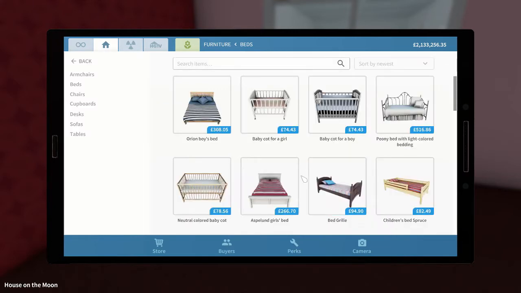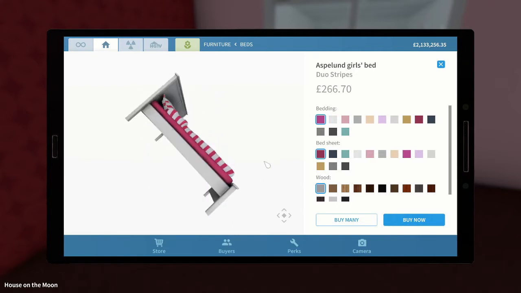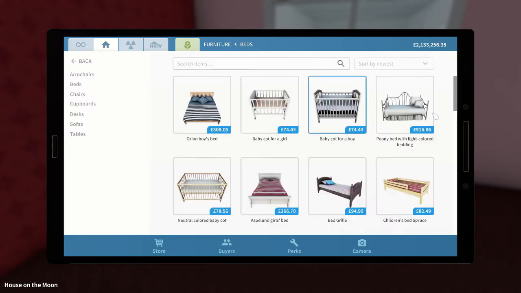Interesting that they've now got girls and boys beds. How big are these? Oh right, so they're for teenagers' rooms, aren't they? So you've got a more adult bed, but with lots of different colours to give you choices. So there isn't a red in there on either of those.